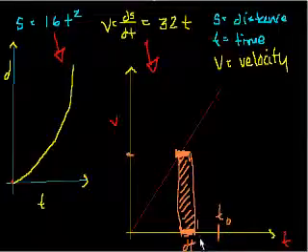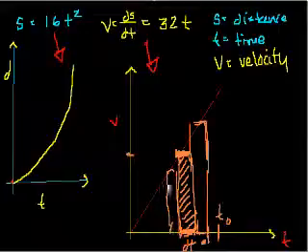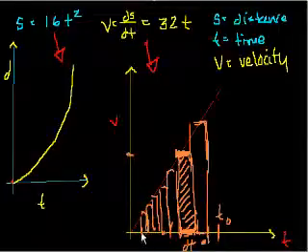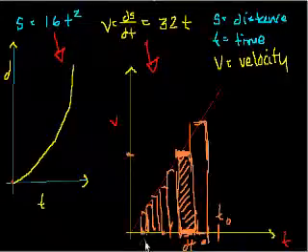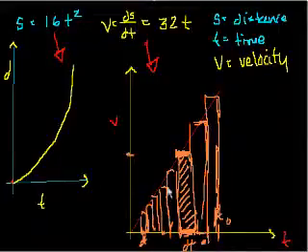Well, then all we would have to do is a bunch of dt's, right? You'd do another one here, and you'd figure out the area of this column, the area of this column, and the area of this column. Because the area of each of these columns represents the distance that the object travels over that dt. So if you wanted to know how far you traveled after t sub 0 seconds, an approximation would be the sum of all of these areas.